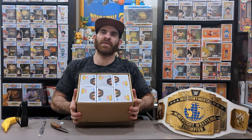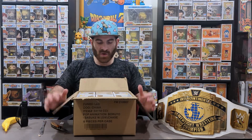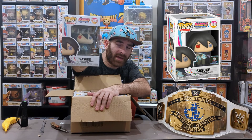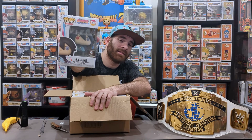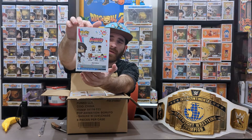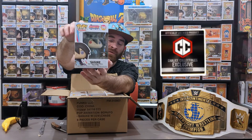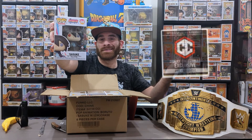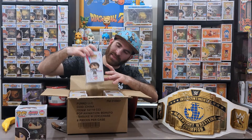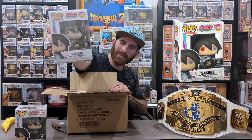I'm looking in the box and just looking at it, we can figure out which one is the Chalice exclusive, because they put it in a protector and turn it a different direction. So we'll pull one common out — carefully. As I stated, it is from the Boruto section, it does say Boruto on it. He looks freaking cool — I think it is a beefy looking Funko Pop. Turning it around, it doesn't look like there's any damage at all. I really do love the Chalice Collectible sticker. I think they have a really cool sticker — I don't know who can beat that sticker. Maybe a Comic-Con one? You tell me in the comments what you think.